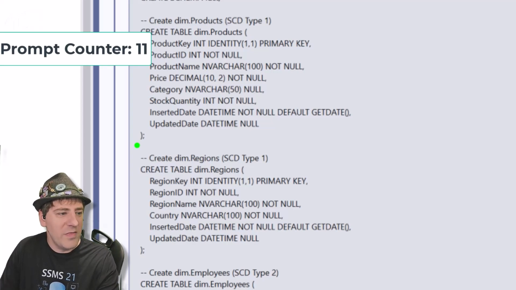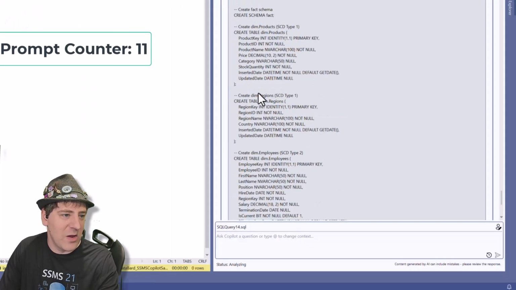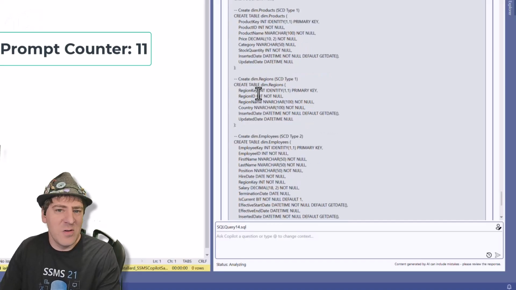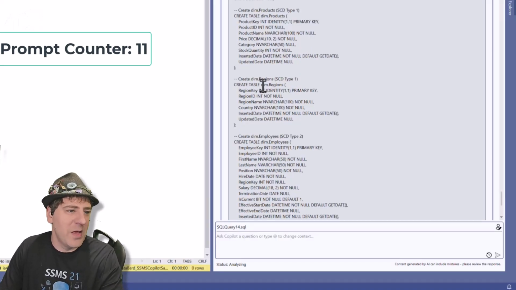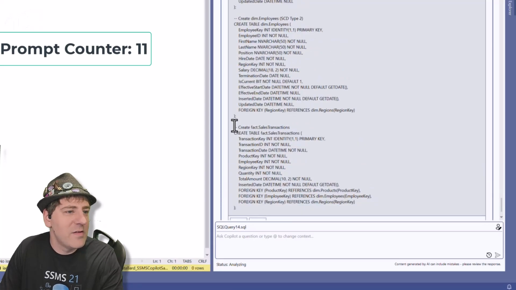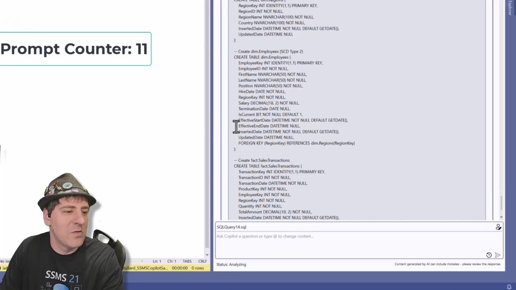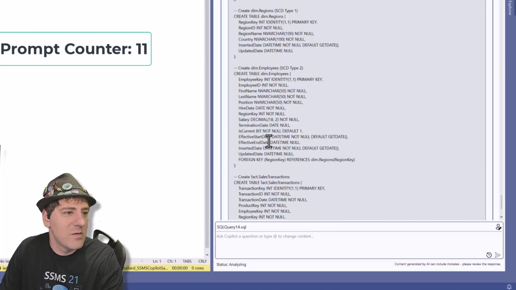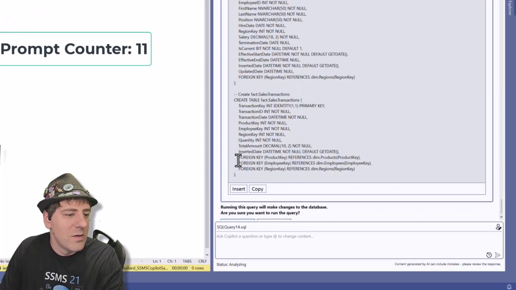Now, the one thing that I'm missing here, and admittedly in analytical environments it gets to be a bit of a nitpick, is that it's not adding in any... I stand corrected, actually, it is adding in constraints. It added in the constraint for dim employees, and for this as well.